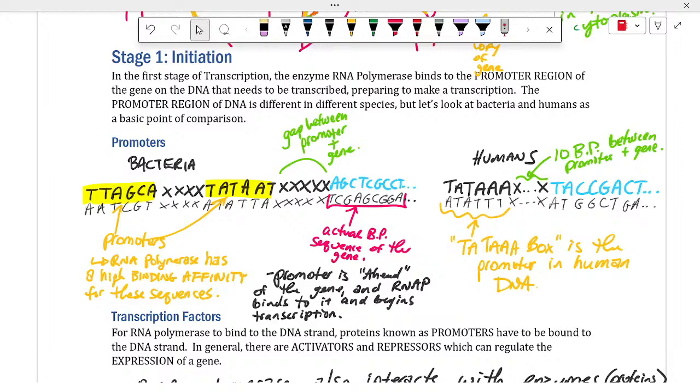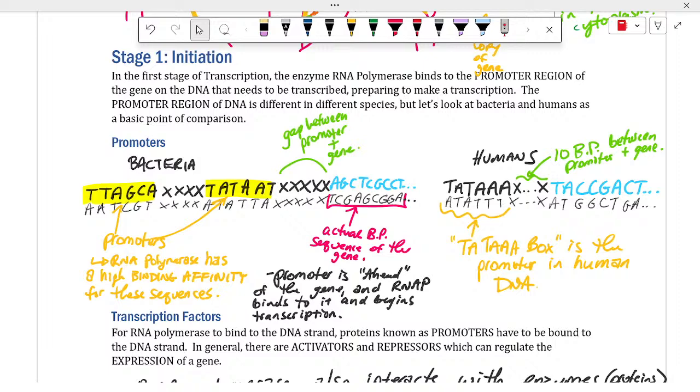Don't just point. It's not helpful. I wrote it. I know it's there. How does RNA polymerase know where a gene starts and where it ends? It doesn't know because it doesn't have a brain. This is very true. We're using anthropomorphic language. But by what mechanism does it find and bind to the DNA in the right spot at the beginning of a gene?